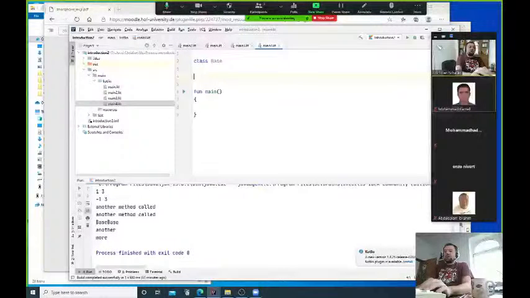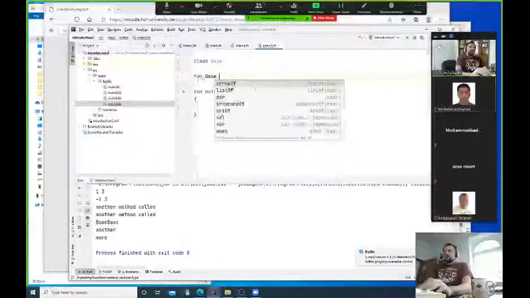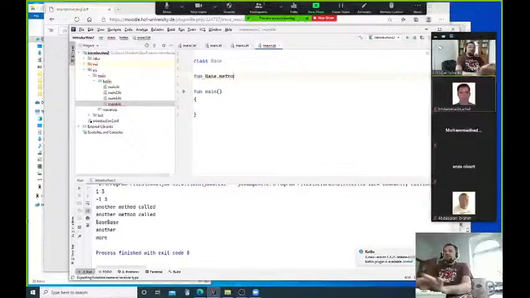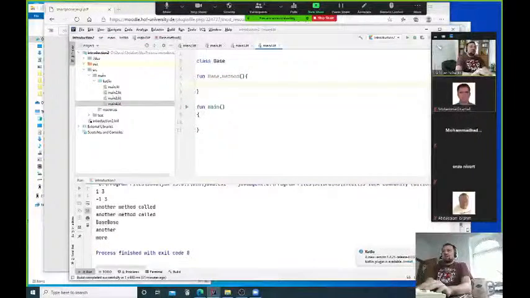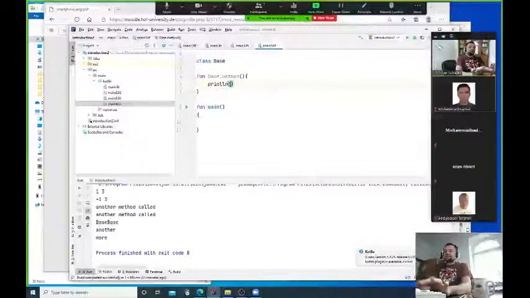We want to have a method, maybe called base, the class name, and the method could be base method. This method is printing something out. This is an extended method, extends class base.